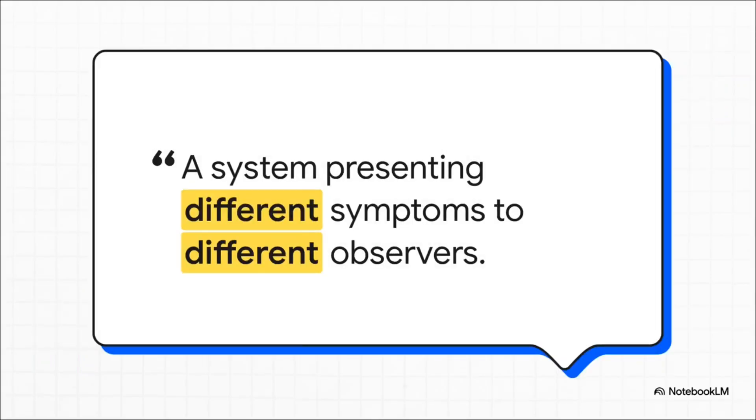That quote just nails it—it illustrates the crisis of knowledge this creates. Picture two engineers staring at the same network. One sees an all-clear signal, the other sees a shutdown command. Both signals are coming from the same faulty component. No single part of the system has any way to know what the real truth is, and that can lead to total paralysis.